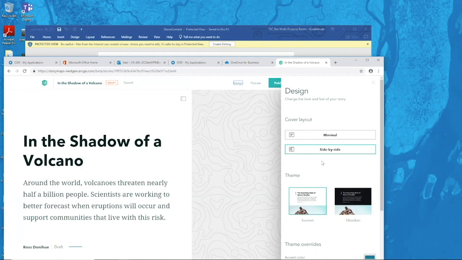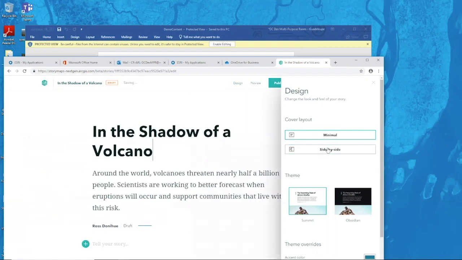And this gets to the question about templates in the future. So as the product continues to develop, new templates will be one of the features to look for. So there's going to be an outdoor theme that's coming. There's going to be an antique theme that's coming, and a variety of others that will be built out into the future. And we're talking about ways to customize templates for your own stories as an account holder.